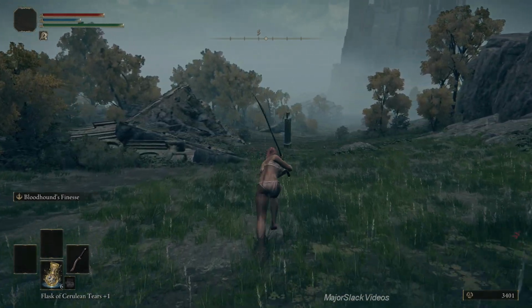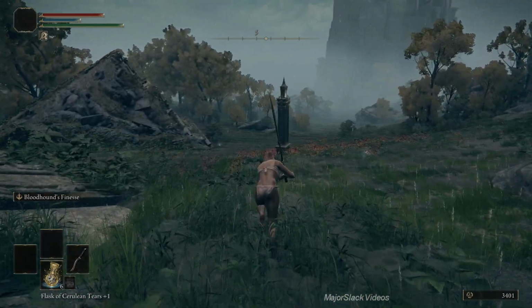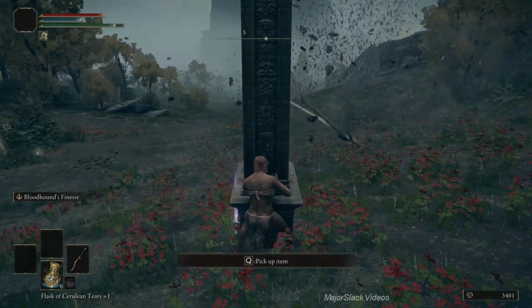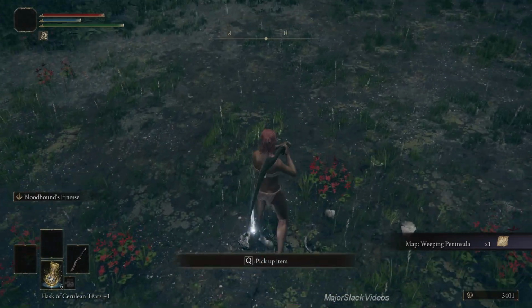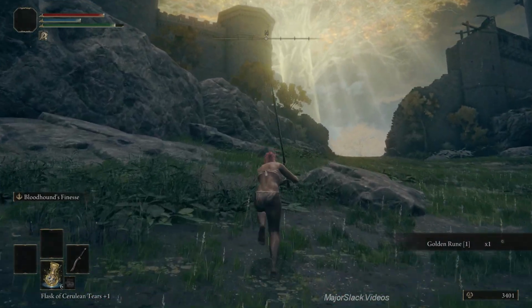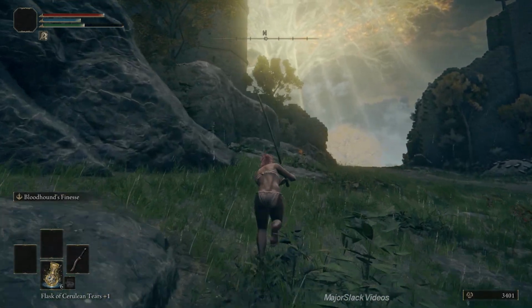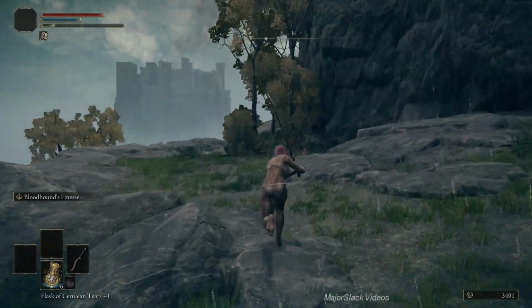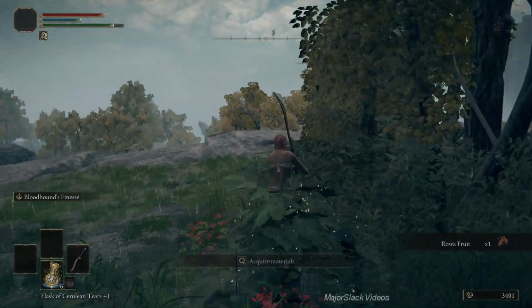with no health flask. Okay, so now I'm rushing down to get the Weeping Peninsula map. As long as you hit straight for the map pillar, that golem shooting those giant arrows will miss you. And now I'm going to head for the golden seed. Let's just follow my route here.